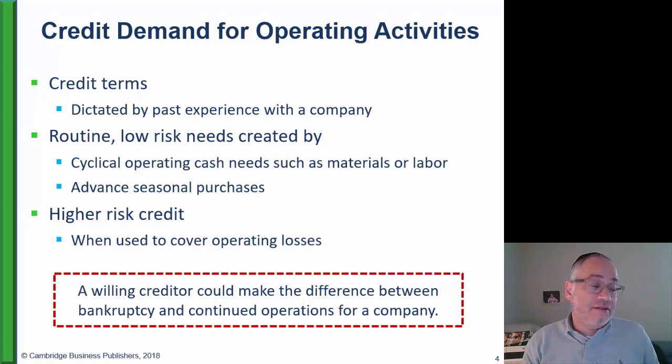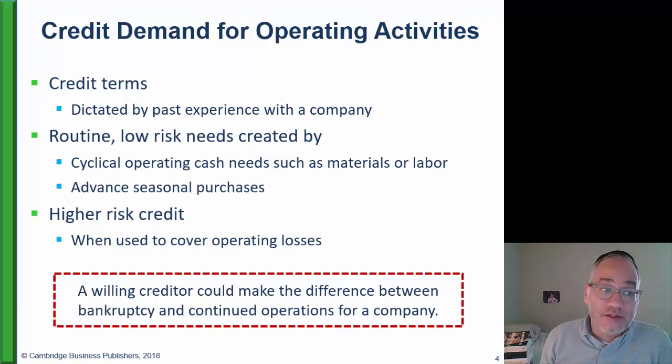What they would need to do is be pretty sure that they're going to be able to pay that money quickly. And that's often done through a line of credit or what's called a short-term note payable. There are companies that borrow money routinely just to keep their operations going. But history has shown that they can do this fairly easily. One example of that is factoring accounts receivable. What companies will do is they'll use their accounts receivable as collateral. Factoring is slightly different, but they'll use their accounts receivable as collateral in order to borrow money.